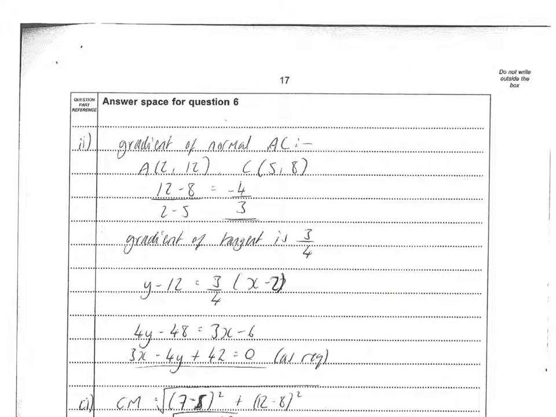Equation of the tangent is a fairly standard one. You work out the gradient between the centre and the point C first, and the tangent is going to be perpendicular to that radius. And then you're using the line equation. Rearrangement, easiest way, multiply this by the bottom of that fraction, as you can see.